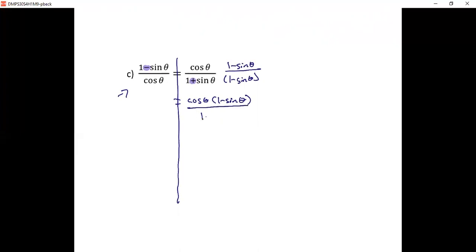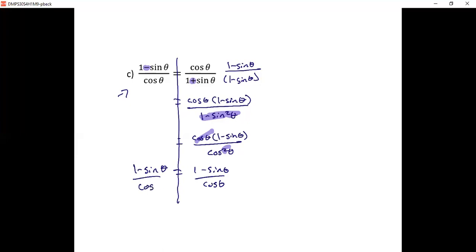Now in the denominator, I'm going to multiply that through, and we get 1 minus sine squared. And everybody, that is the big idea. We multiply by the conjugate, so we have the difference of squares. Now this time, I am going to change the 1 minus sine squared into cosine squared because that is the Pythagorean identity. And now I have a cosine over a cosine squared, and if I reduce those, I will get 1 minus sine of theta over cosine of theta, which is what I was trying to prove. As I mentioned right at the beginning of this problem, this is a very directed approach to a problem.